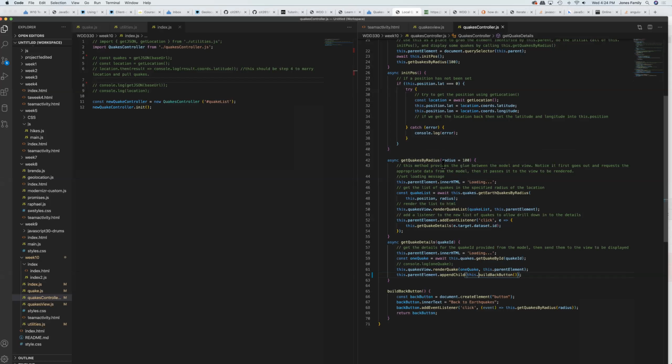So when you call build back button on line 65, it doesn't have a radius to pass on to get quakes by radius on line 68. So if you want build back button to call get quakes by radius with a specific radius, then you need to pass the radius into build back button.